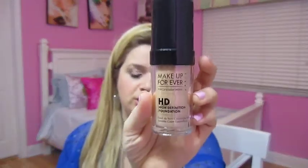The first one is the Makeup Forever High Definition Foundation, which is this one, and then the Matte Velvet Plus Foundation, which is this one. I really like both of these foundations — I can't really say I like one more than the other. I usually pick one or the other depending on what I'm going to do. If I want more full coverage, I would probably use the Matte Velvet Plus, and if I want something a little lighter but still good coverage, I would pick the Makeup Forever HD.